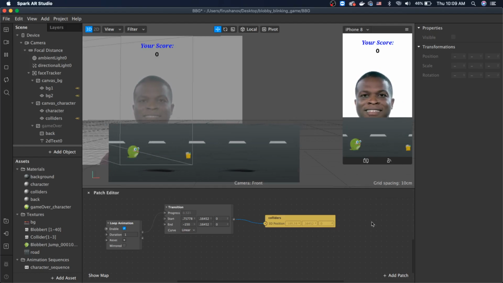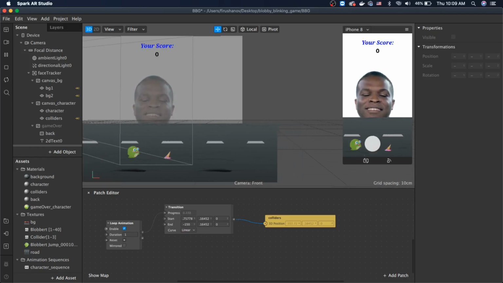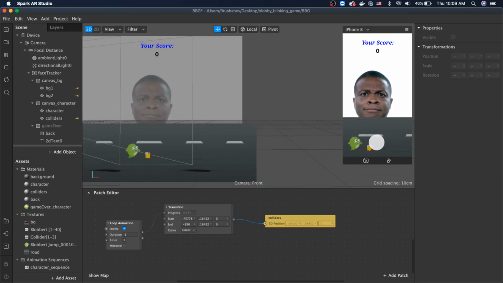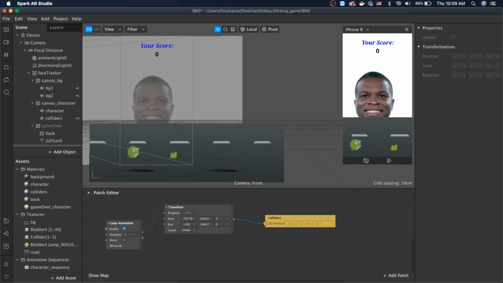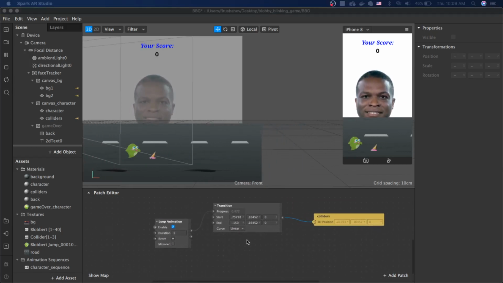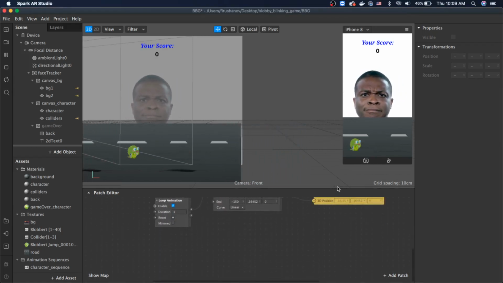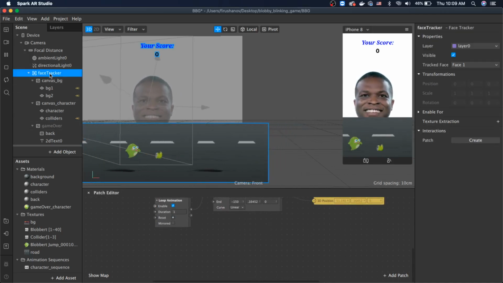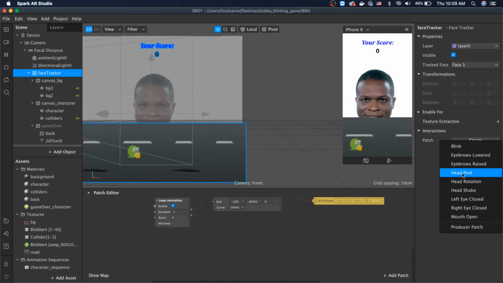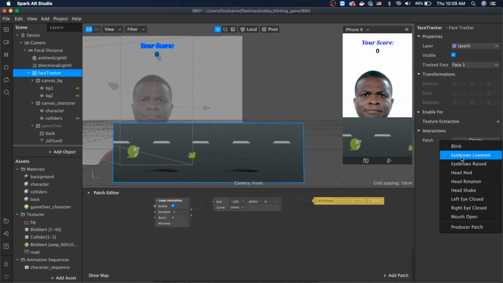Another thing I want to do: I think it's changing my collider really randomly, but let's see if we can make our character jump. So we have to click on face tracker, and on the face tracker click create, and there it gives you a bunch of options, but the one we're looking for is eye blink.